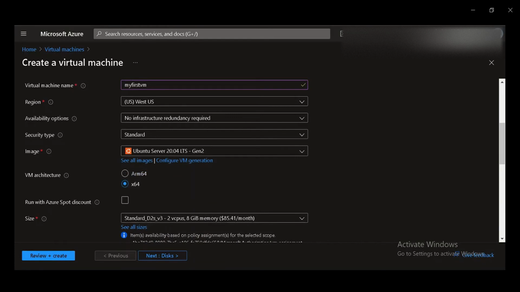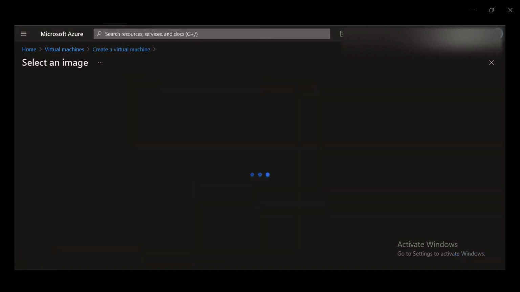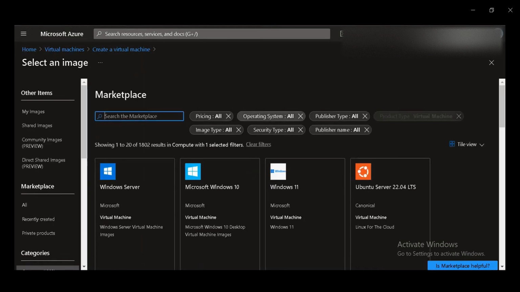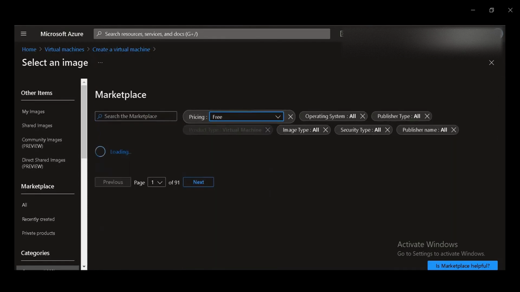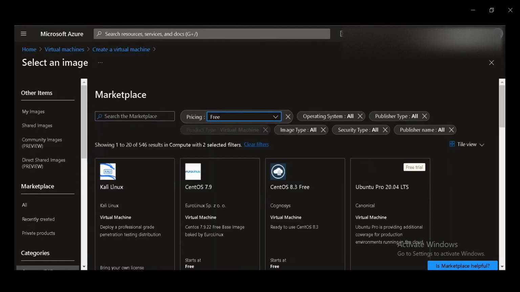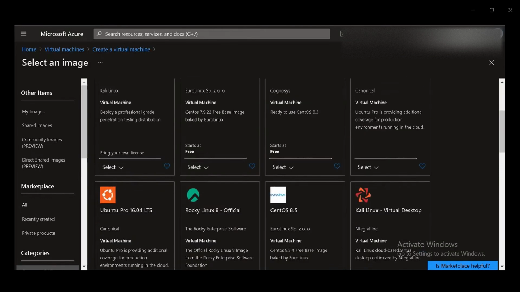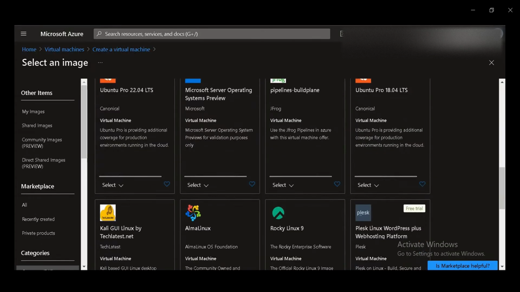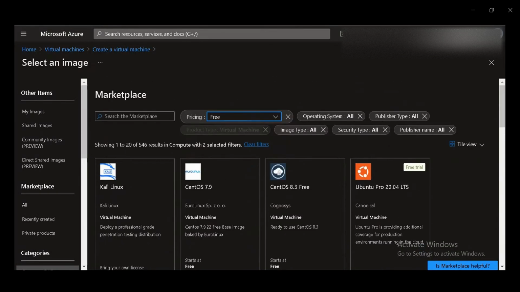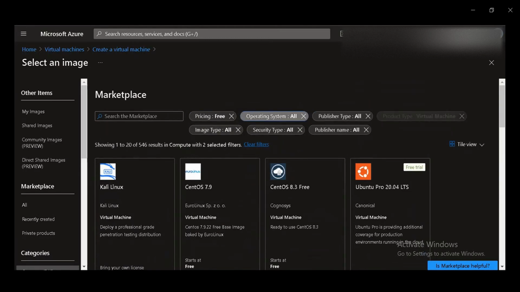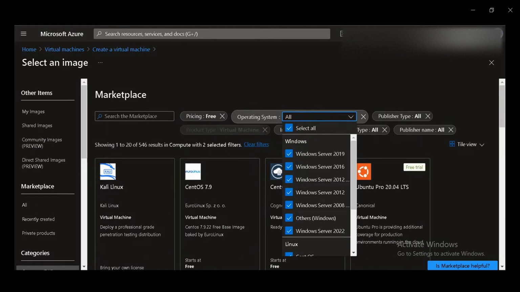For example, Windows or Linux box, or we can just simply go to select the image that we need. As we can see, we have some filters for the pricing for operating system. We can choose free. We can choose the operating system Windows, Linux, or whatever is suitable for our VM.